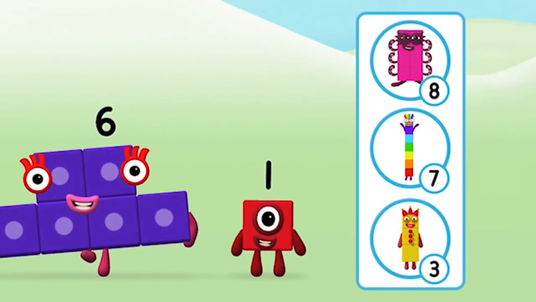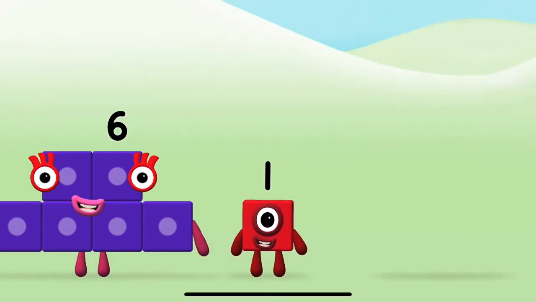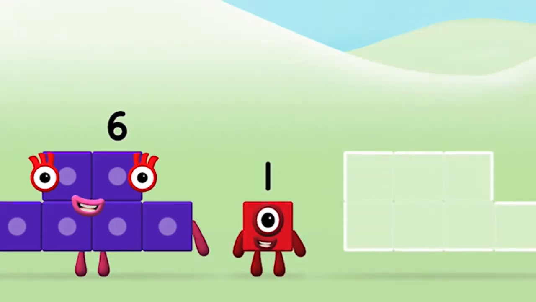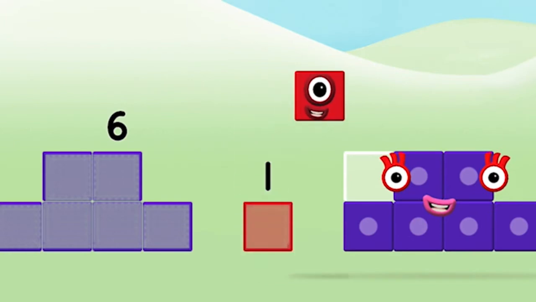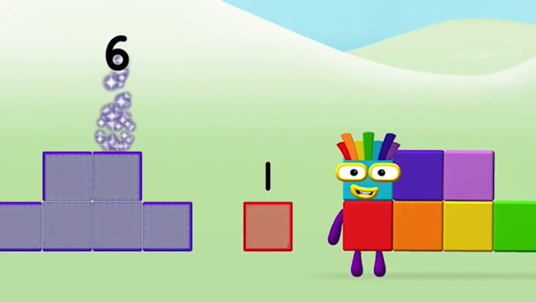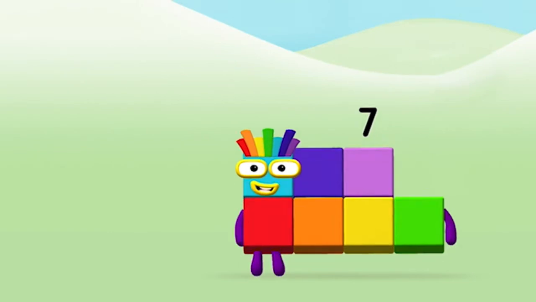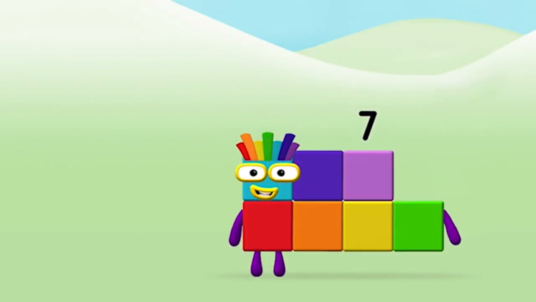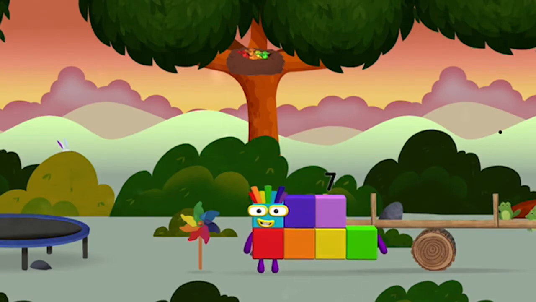Which number block do you think adding these together will equal? Great! Add the number blocks together. 6, 1. 6 plus 1 equals 7! Great! You made number block 7! You made a new number block.